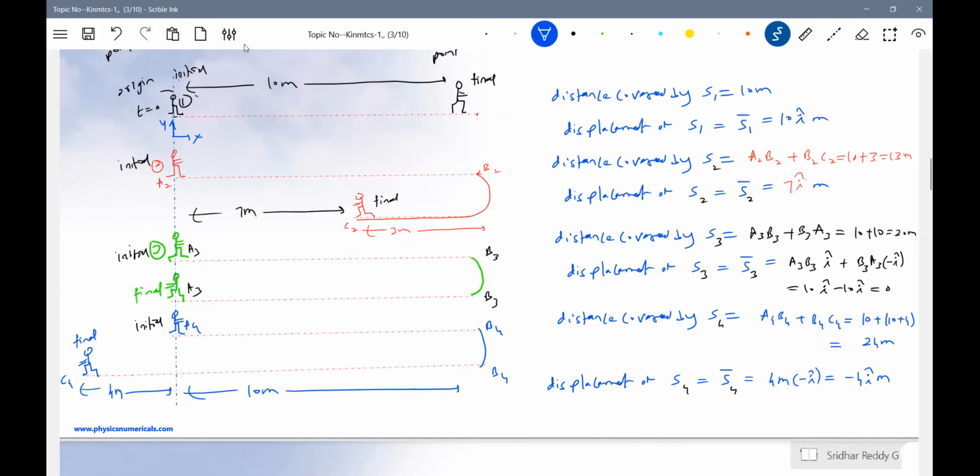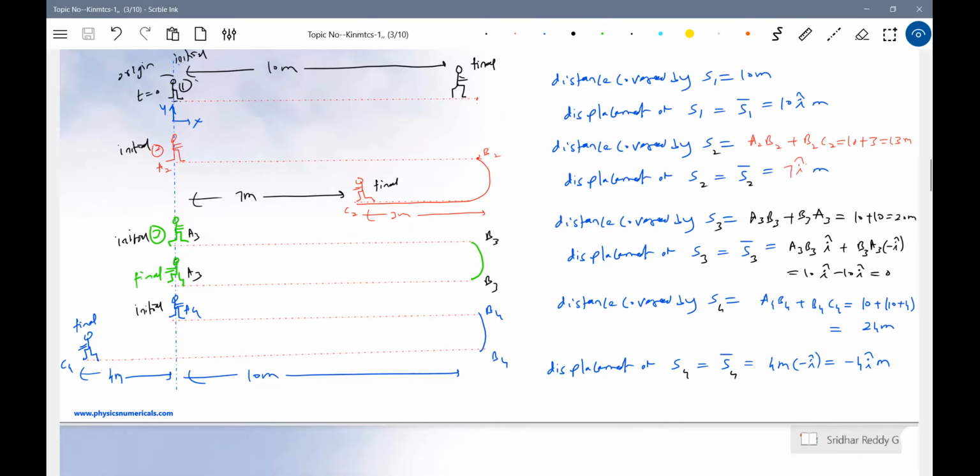So therefore displacement can be positive, can be negative, can be zero, but distance covered with time, as long as the person is in motion, must be positive and greater than zero. But displacement can be negative also during a motion. So shall we conclude here? During a motion of a body, the distance covered must be positive and non-zero. Displacement can be positive, negative, or zero also. Shall we make a rule like this?